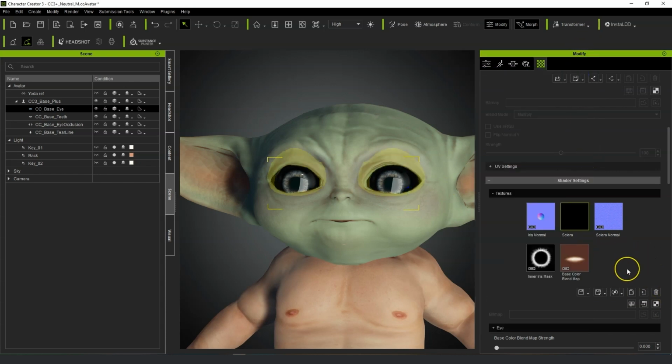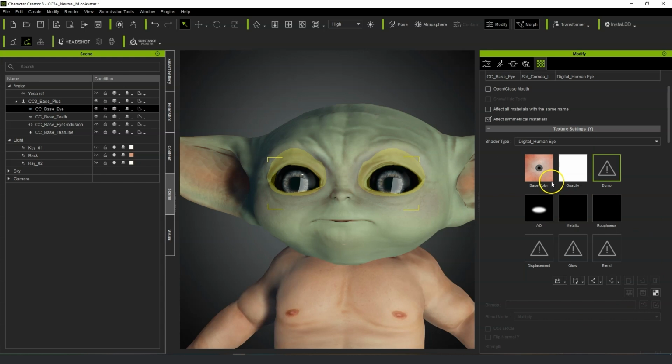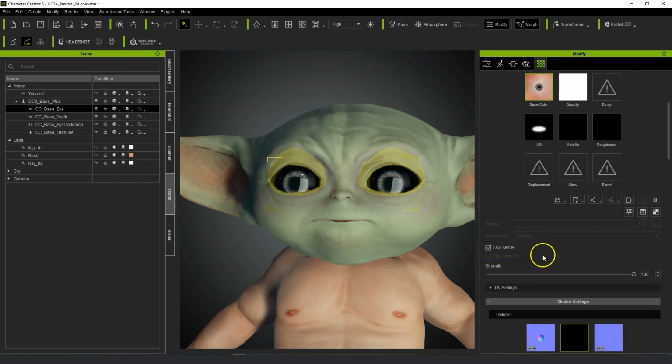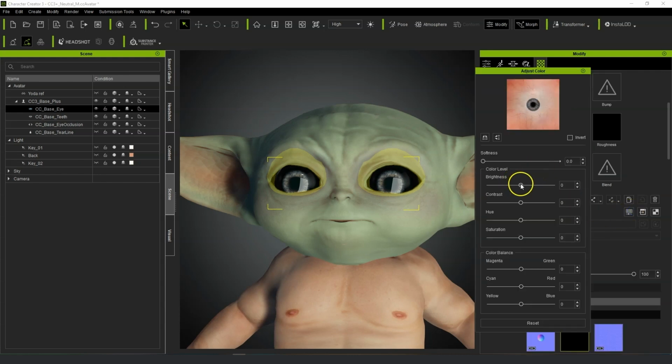Black eyes. We want to make sure the pupils are a little bit of something in there. Maybe.